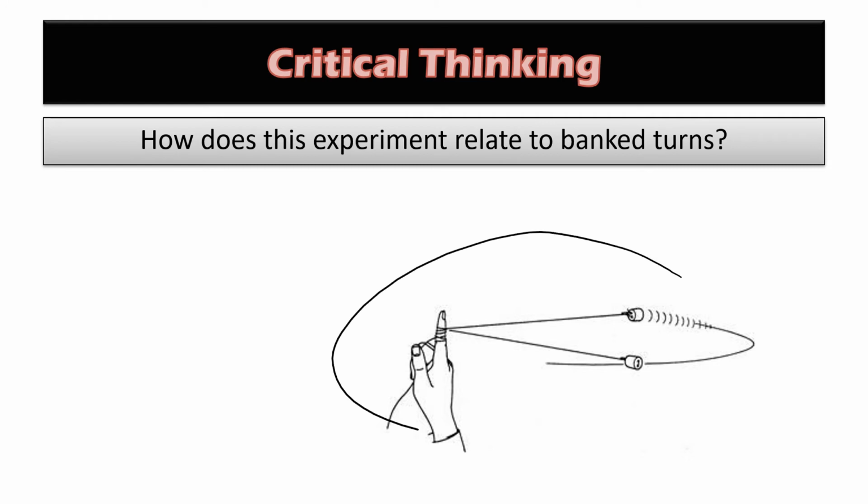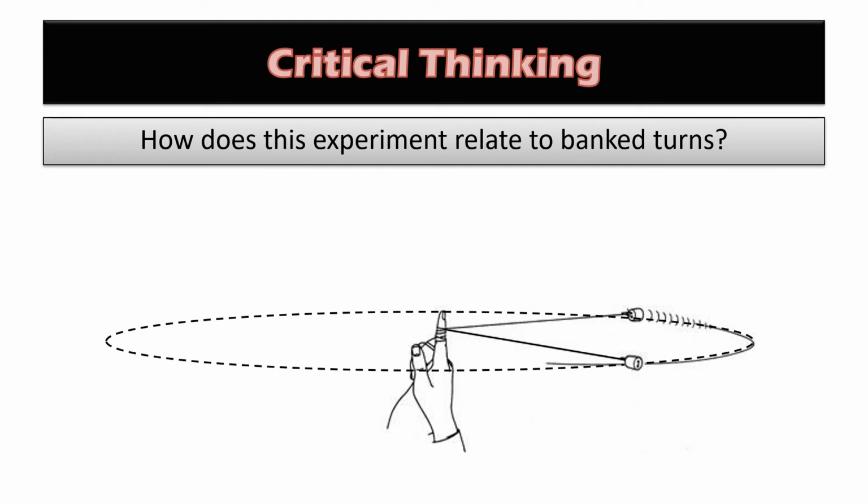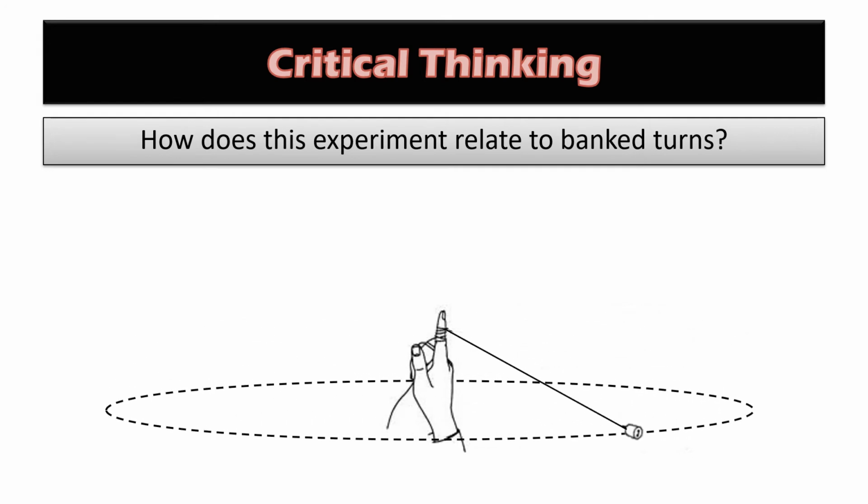And if you weren't spinning it super, super fast, if you're just gently spinning it, would it really be, this is a hint, would it really be completely horizontal, this circle? Hmm. Okay, I'm going to give you the answer now. This relates to banked turns because it's actually like this. There's an angle over here. All right, and now hopefully you can see it's going to start looking like the inclined plane banked turn problem that we did.